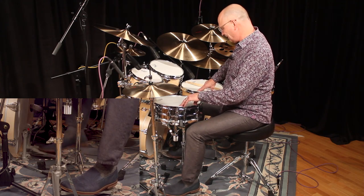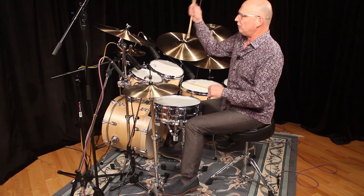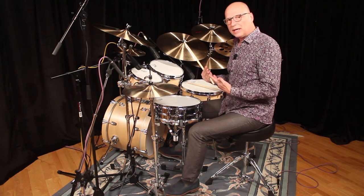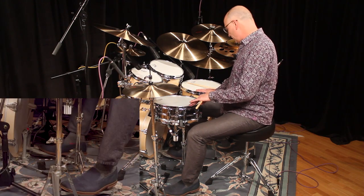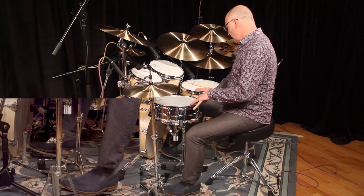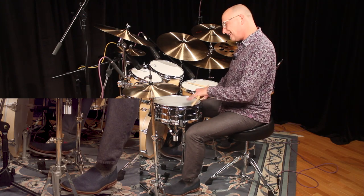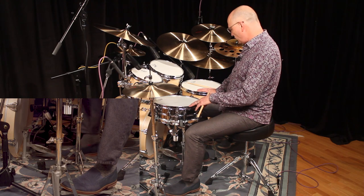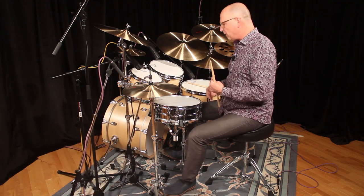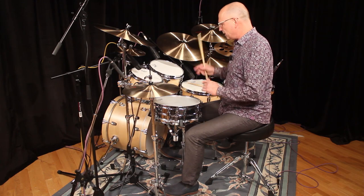Too far — that feels good. It's just like holding your drumstick at the front and trying to get any leverage. There's a saying in baseball: if you want to hit it out of the park, you choke back on the bat. So the further back, within reason, that your foot is on the pedal board, the more thrust you can get to really slam that beater. For me it's somewhere in this zone when using a heel-up technique. I like my foot back here. Experiment until you find that sweet spot, and then play there as much as possible to get the best possible sound and response. Keep these things in mind with your feet as you play, and hopefully you can develop more pedal techniques throughout the exercises in this book.